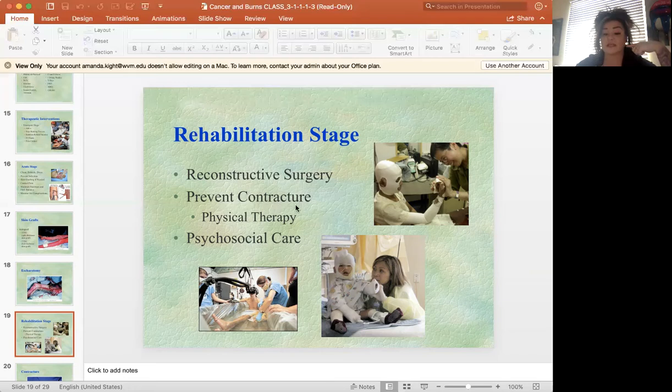We talked about preventing contractures, so physical therapy, moving around. And then they have these special baths that they do, which may or may not be on your study guide. So I tried to make this as broad as possible to see different things that we can do to help, but as narrow as possible to be able to remember what's maybe the most important thing to remember as we go on in our career.